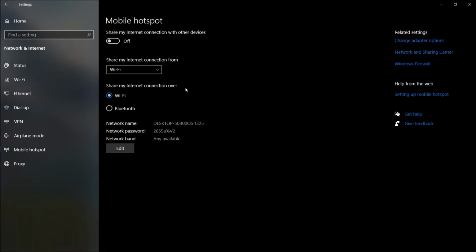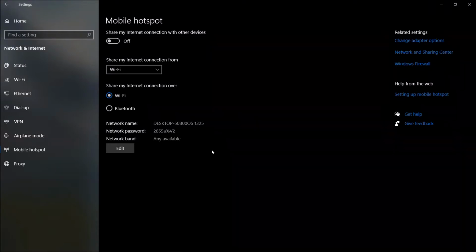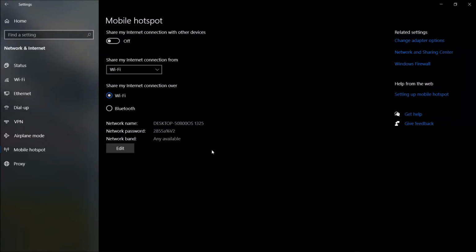You turn this on, and then it would give you a password to connect to, and you can share your internet connection over Wi-Fi or Bluetooth. But those are applicable to mobile devices more than anything.